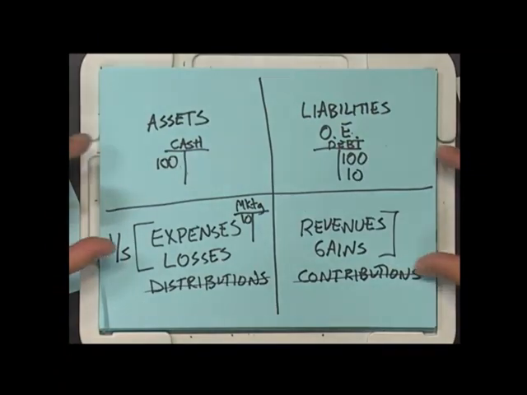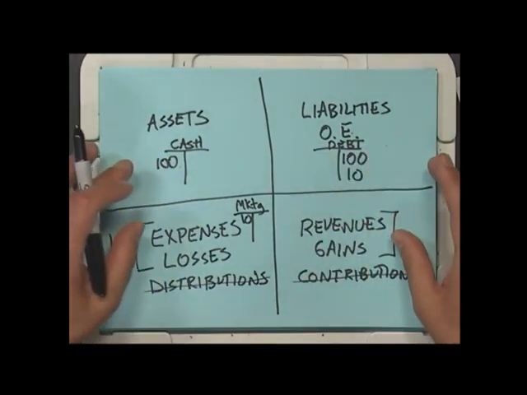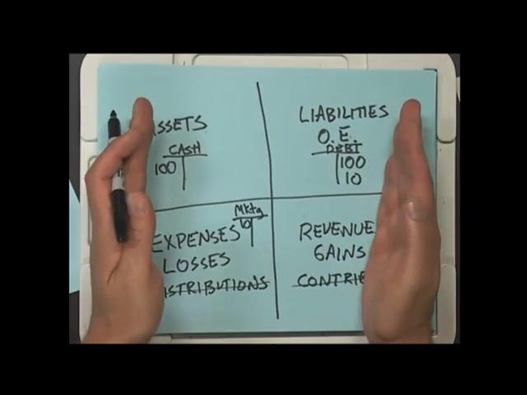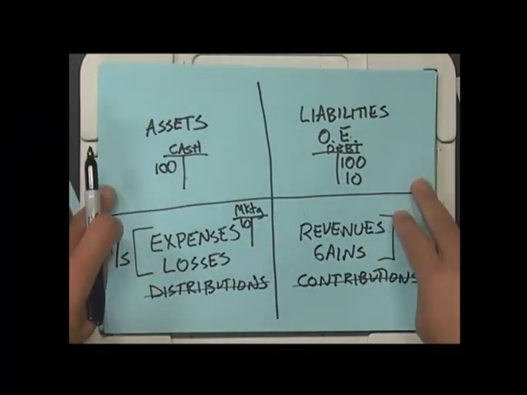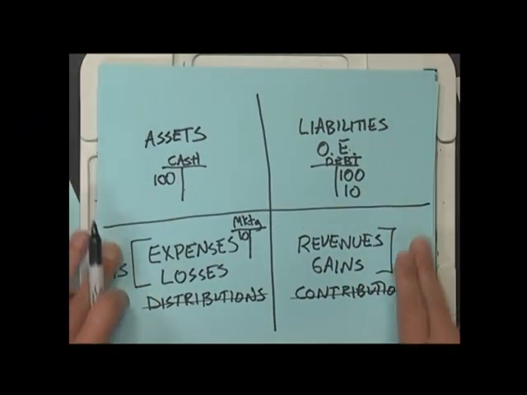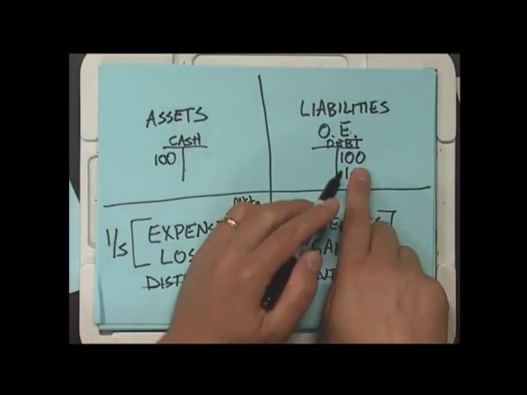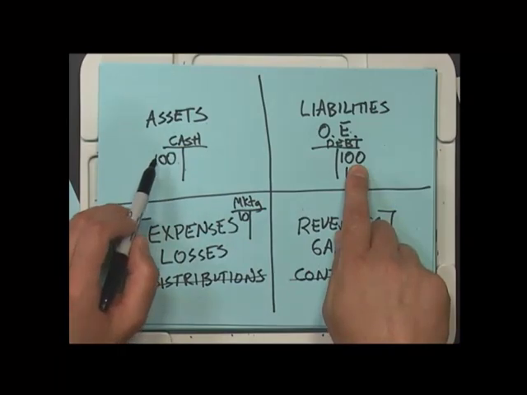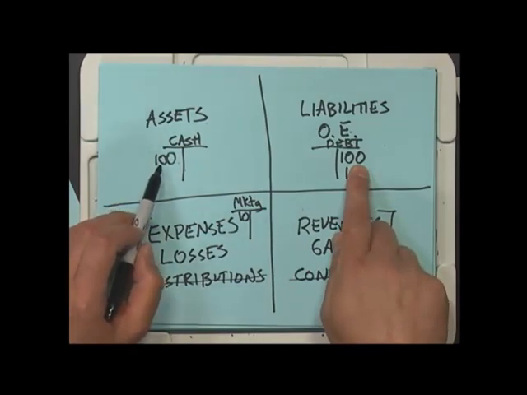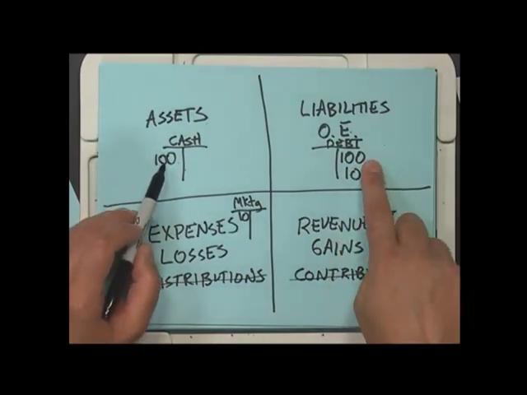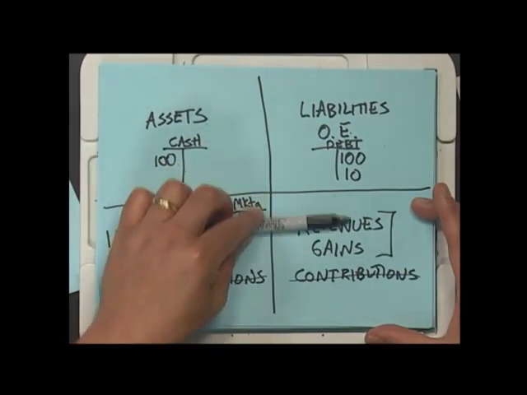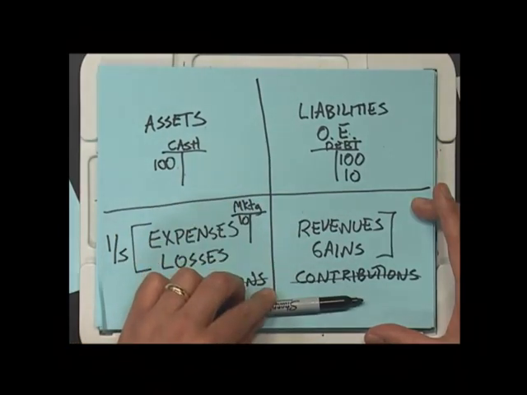Well, again, think of the kids on the seesaw. As they move out from the center, there's effectively more force pushing down on each side. That's just like, so when we borrow $100, we owe $100, but our firm is bigger by $100. We have more cash and we have more debt. Now, we're not any richer, and that's because we haven't touched the bottom half of the cross here.